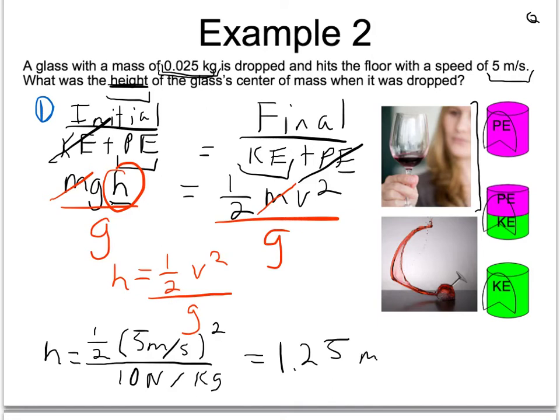What would actually really be helpful, since based on today's quiz, I really want you to know units. Why don't you take the units in this problem, meters per second, which are both squared, and newtons per kilogram, and convince yourself that this problem does come out to be meters, so that it is dimensionally consistent, just like I had you confirm the second day of class for a bunch of things. See if the height, given the units in this problem, does come out to be meters. Check me on that. But there we go. Final answer, and that's how you use conservation of energy.